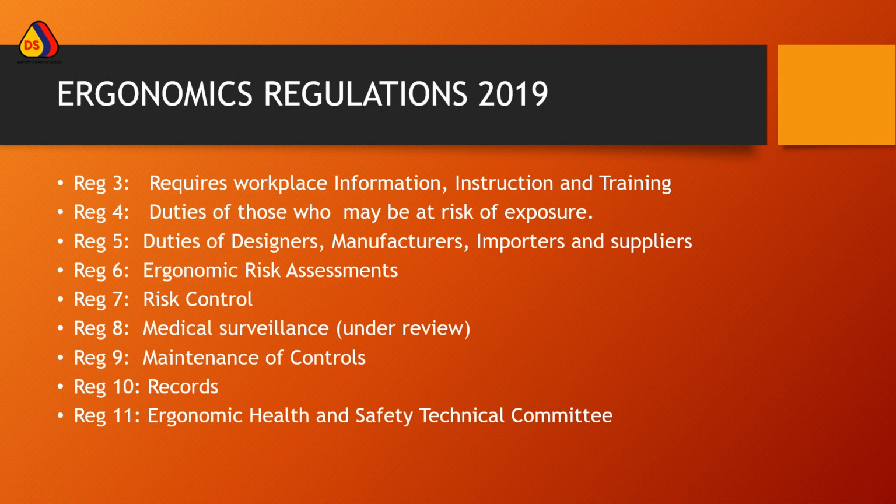The ergonomic regulations were promulgated in December 2019, and without going too deeply into the regulations, we are immediately aware of the fact that, like all other regulations, the ergonomic regulations are a legislative requirement in South Africa. It is the employer's duty to identify and mitigate ergonomic risks and implement an ergonomic program.